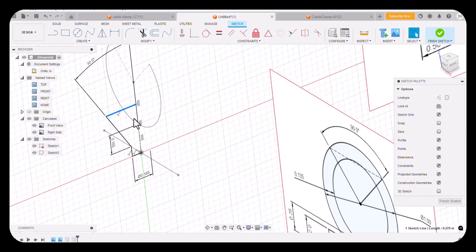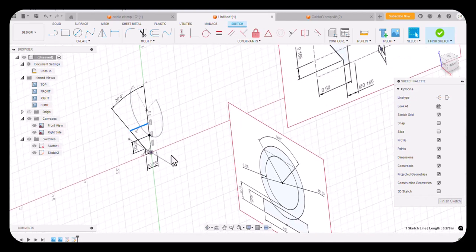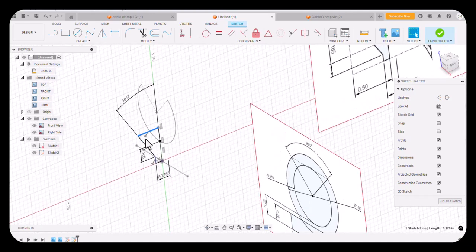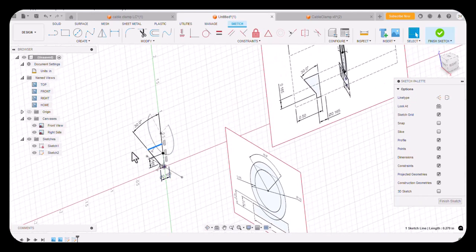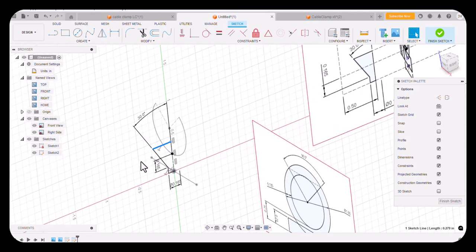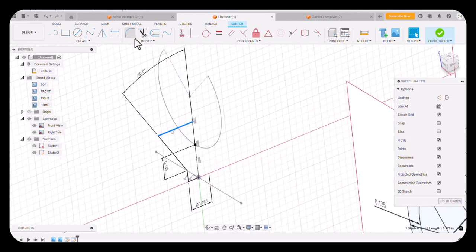And I want it to be, when this revolves around from a countersink, up high enough on this that it actually cuts through the entire object. And so I could do this with the dimension, and then later change the dimension. Let's just put in a dimension, and then we'll edit it if we want to later on. So I'm going to dimension from here to here, and I'm also going to put that in as 0.165, but we may change that later on.